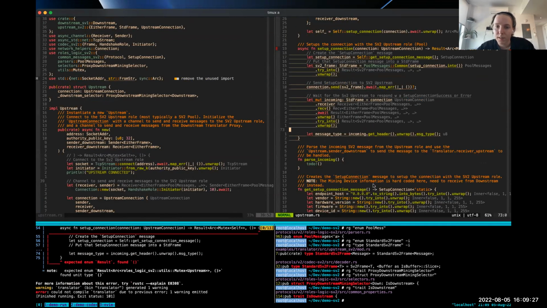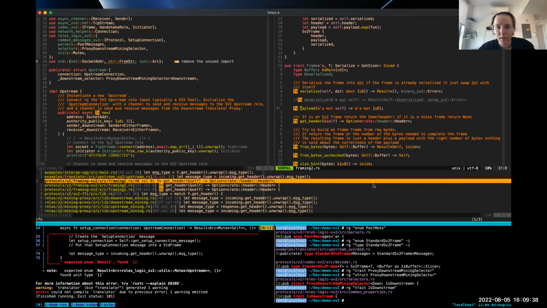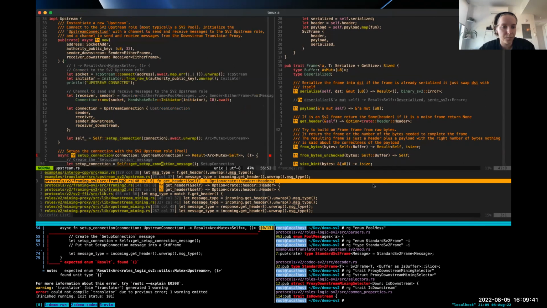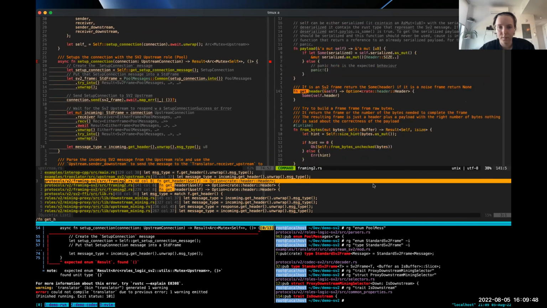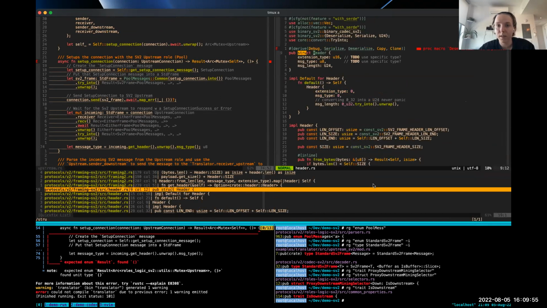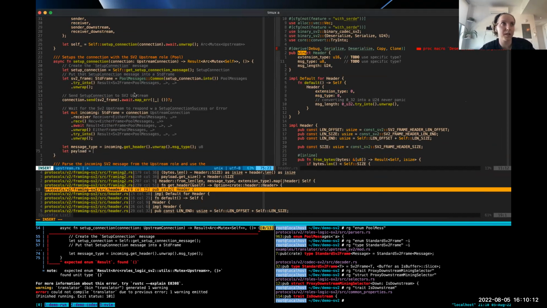So let's look at the get header function. All it does is get the message header, but it'll be good to see where that's coming from. So right here, we have the get header. It's just returning our header. And if we see, header is a struct that has the extension type, the message type, and the message length. These are just defined in the protocol. I forget exactly what they mean. And then we want to get the payload. So let payload, which will have our setup connection success, incoming dot payload.